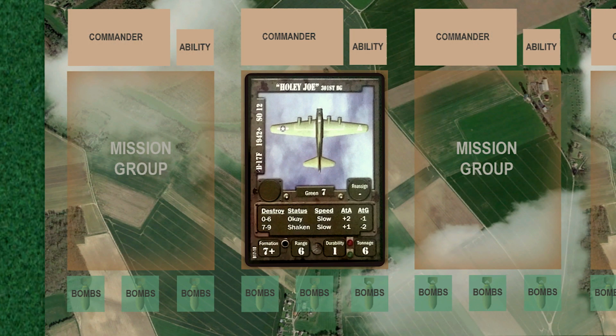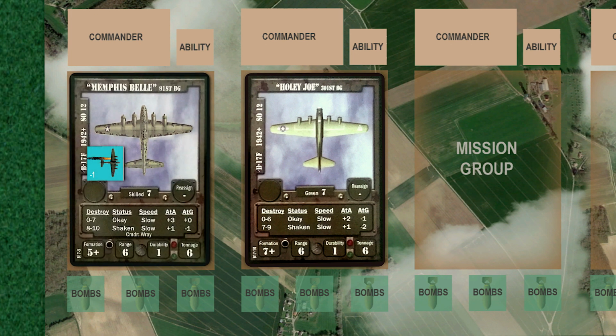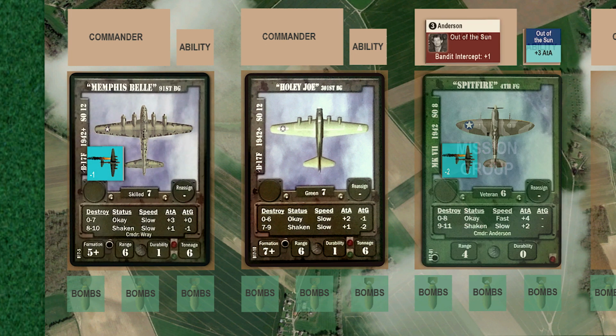Only the 301st and the 91st will be sent against the airfield, and we'll send the 4th Fighter Group along as escort. With their new veteran status, the 4th Fighter Group now has a fast speed, and a +4 air-to-air modifier. Combined with Anderson's out-of-the-sun tactic, this group will be a menace to any bandits that go up against it.